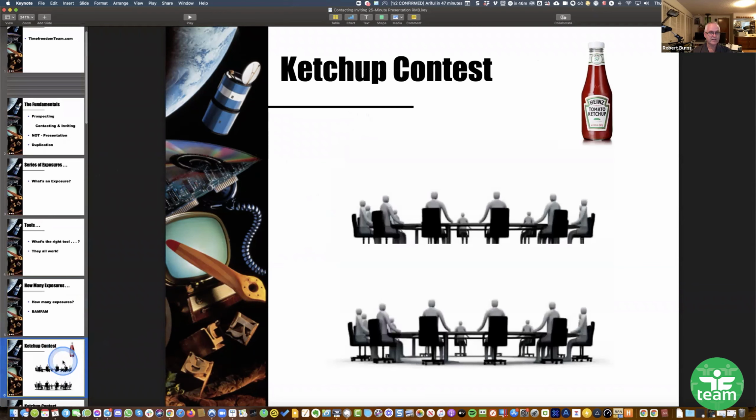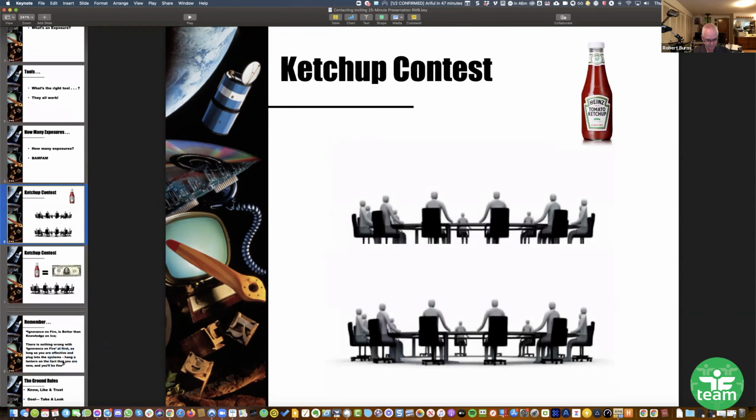Here's an example of sorting. That's one that works for a lot of people. This is kind of fun. Here's the objective among our participants in our Find the Ketchup Lover contest. On table number 1, we have a number of participants, and on table number 2, we have a number of participants, and they are competing with one another. Your objective, if you're on table number 1, is to determine how many people at table number 2 like ketchup.